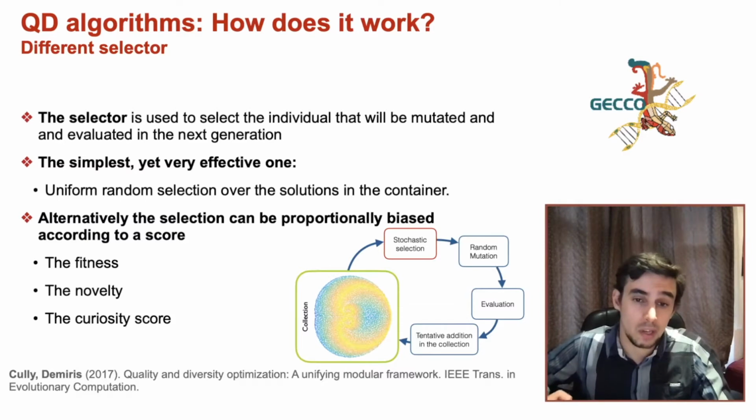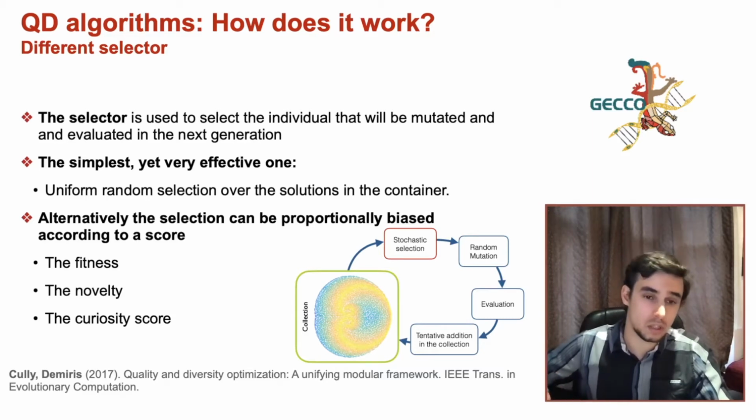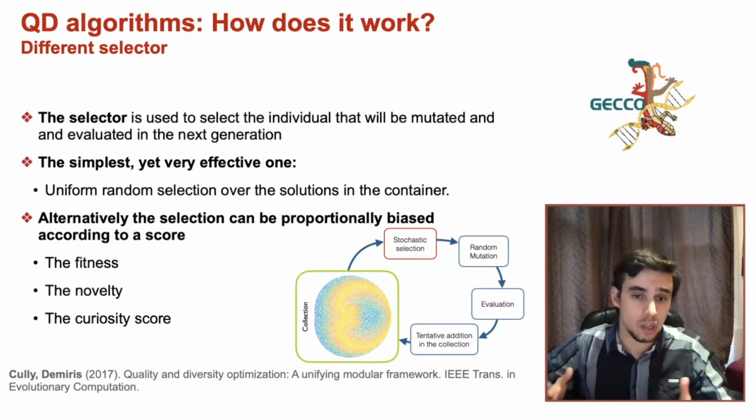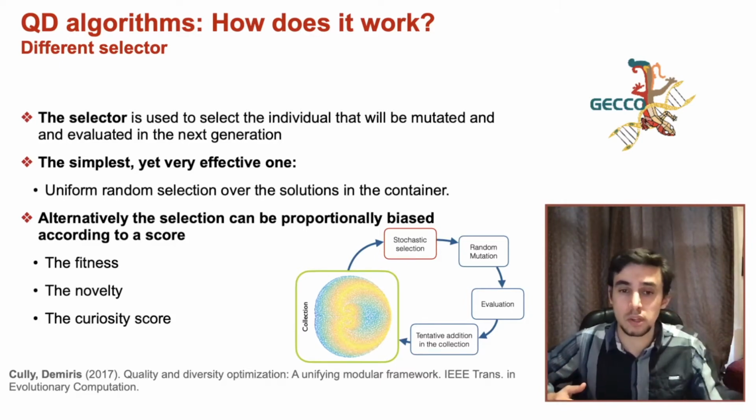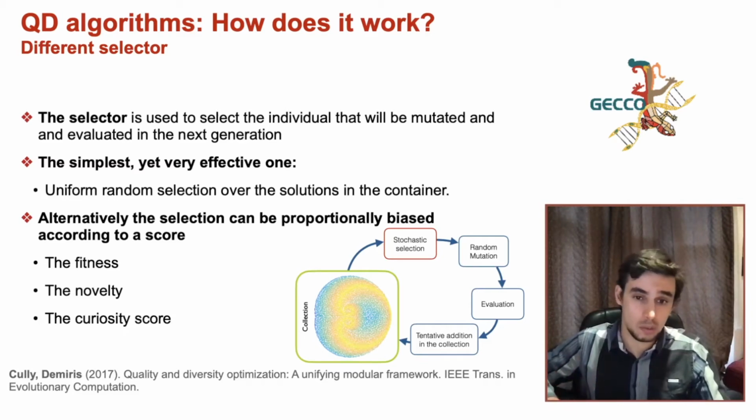Instead of selecting solutions that are already contained in the archive, it's also possible to maintain a parallel population. That's, for instance, what is done in novelty search with local competition. But in some cases that we have observed, it's actually more effective to use the solutions that are contained in the archive, mainly because they consider a larger diversity of solutions, so a larger number of stepping stones to start from and jump to for the rest of the exploration. However, there are also some cases where a population can have interesting dynamics that can be more useful as well.